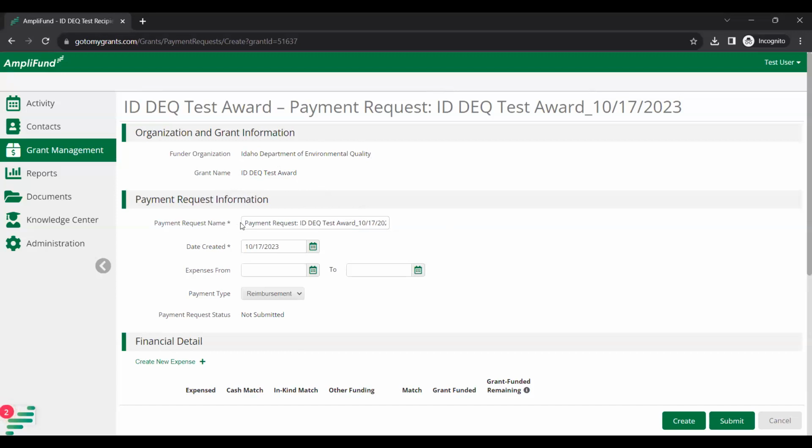Under the payment request name field, here's where you have an opportunity to name your payment request. The guidance and the recommended manner in which we should be naming our payment request here is the award identification number, as well as the number or the version of payment request that you're submitting at this point.